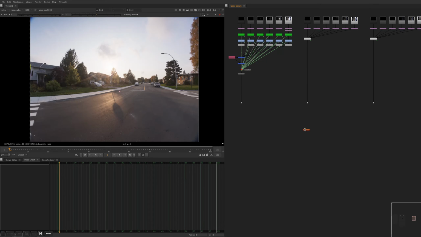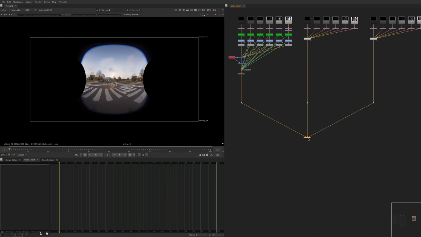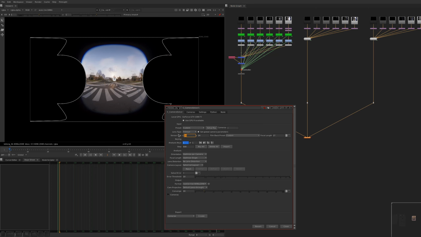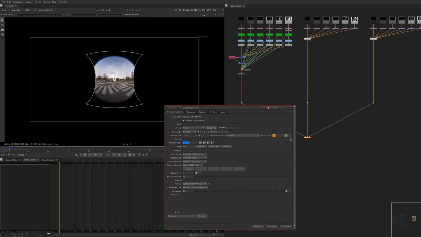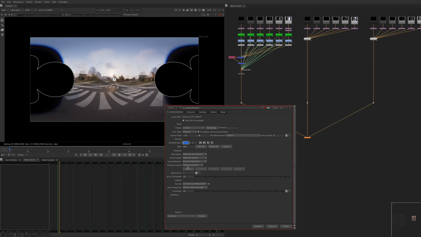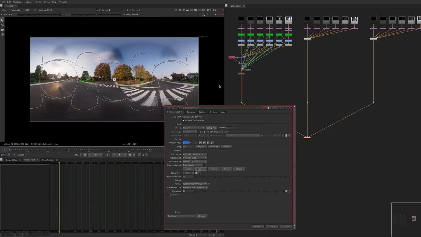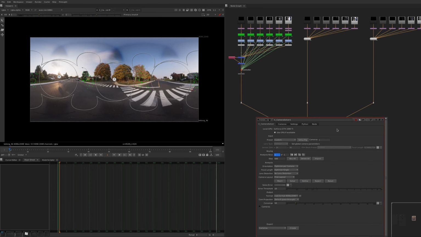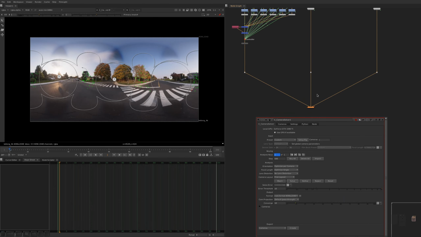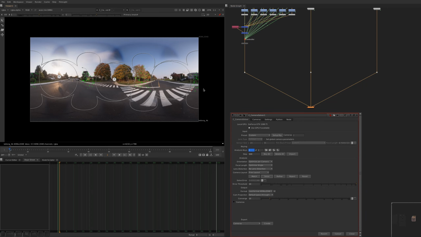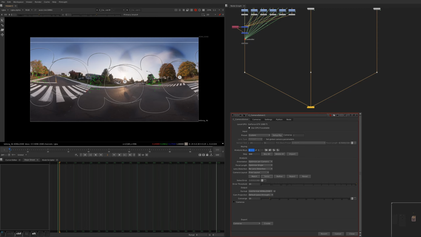So if we make a CameraSolver again, we'll connect it up, we'll set our global parameters, 8mm, optimize per camera, we'll do free layout, we'll do match, and we'll hit solve. Now we have points for each angle. Sometimes it's a bit buggy like that, and you have to just restart or delete the node and make a new one. Anyway, so usually for orientation, I like to put the sun sort of close to the center.